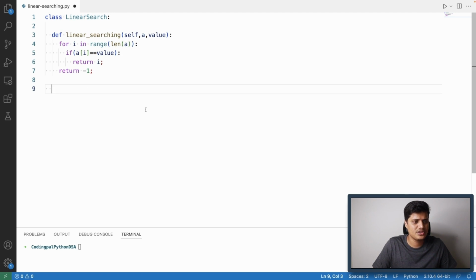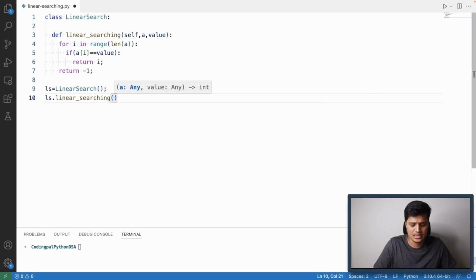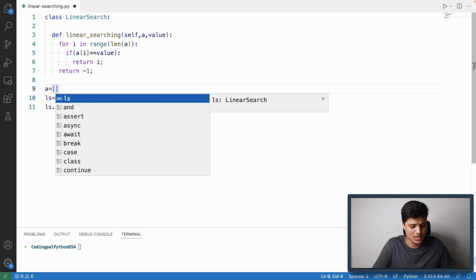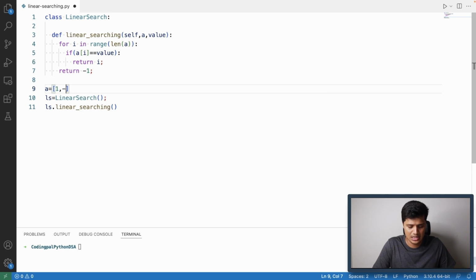Now let's try to execute it and validate the results. Let's create an object called ls equal to LinearSearch, and call ls.linear_searching. Let's say the values that I want to pass are 1, -12, 30, 23, 45, -9, -7.